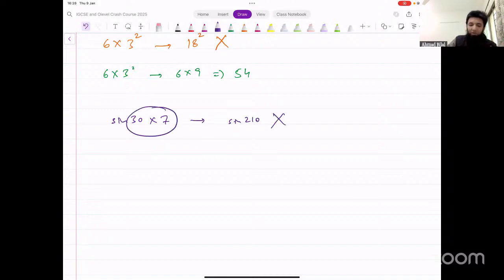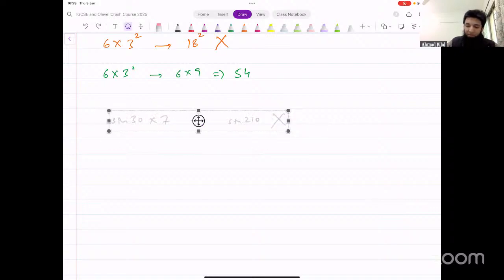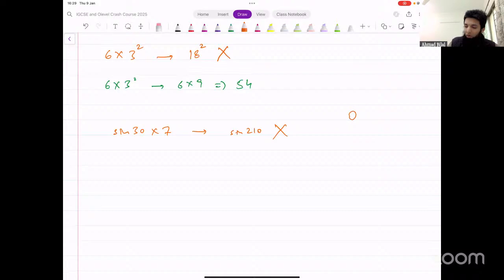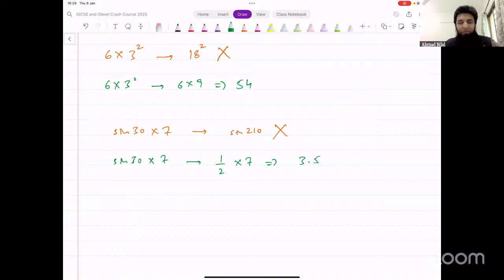We cannot do this multiplication because remember, BODMAS, what does that say? O comes before multiplication, right? So we've got these two operations, order and multiplication. Order, which means function, has to be applied first. So sine 30 will be evaluated first before you can do anything else with that. So if you have sine of 30 multiplied by 7, sine 30 will evaluate to 1 over 2. You can do that on your calculator. Multiplied by 7, and that is going to give you 3.5 or 7 over 2 as the final result. Okay.